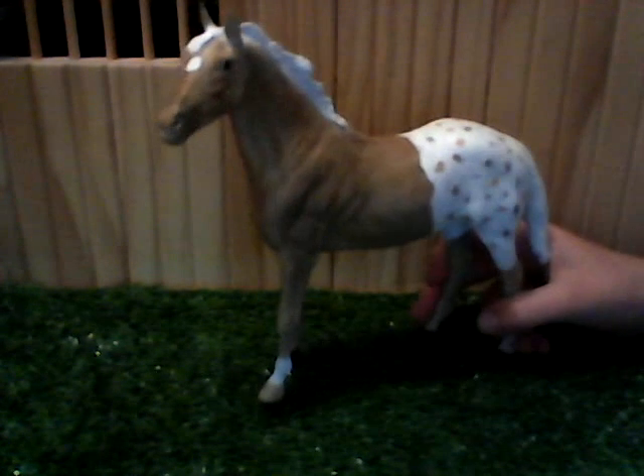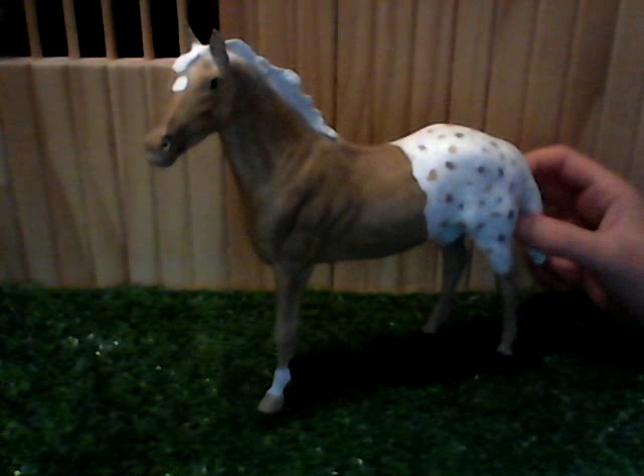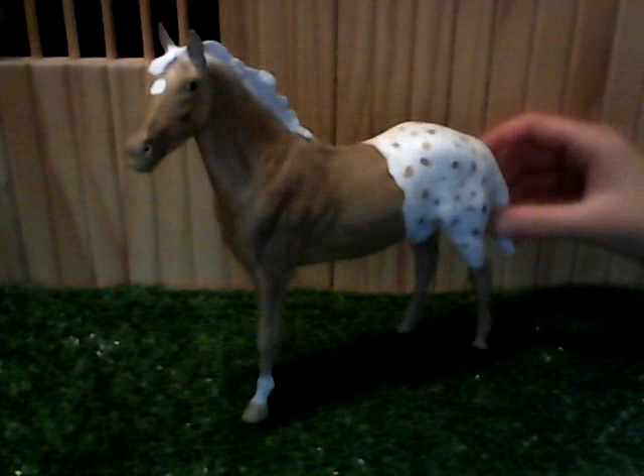I am trying to sell this custom briar. If you want him, please comment. I only sell on eBay, so you have to have an eBay account, or your parents must have an eBay account to purchase him. I'm not sure about prices — it's making offers, so any offer, really. Really trying to get rid of him.